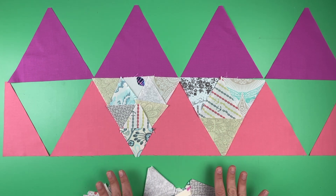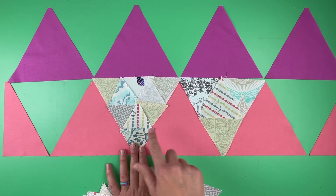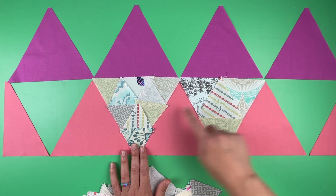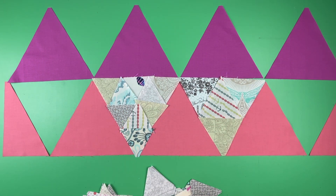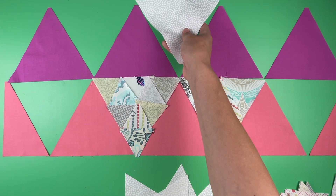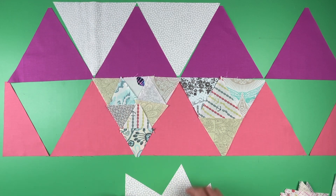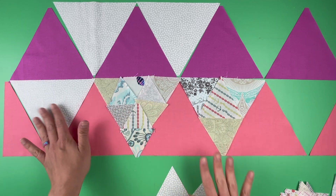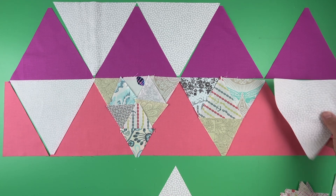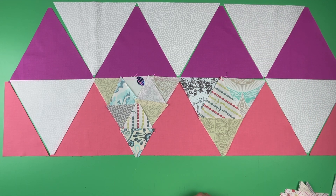That is how the quilt is designed — a variety of these blocks create a zigzag in their placement. Another option to save a little bit of time in piecing: if you don't have a ton of scraps or you just want to save time, you can cut background triangles to be the same size as your featured triangles and fill in with those. You can also do a variety of the pieced ones and the complete ones. There are no real rules here — it is your quilt, so I highly encourage you to do what makes you happy.